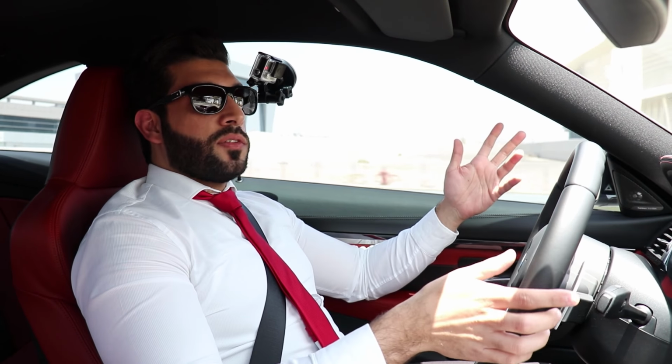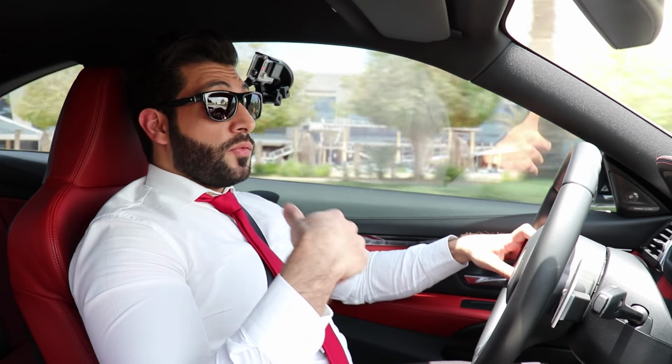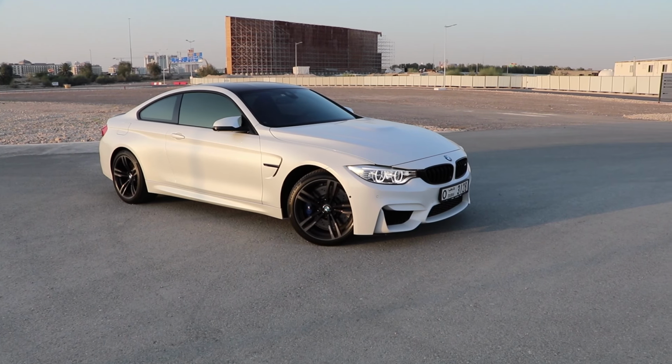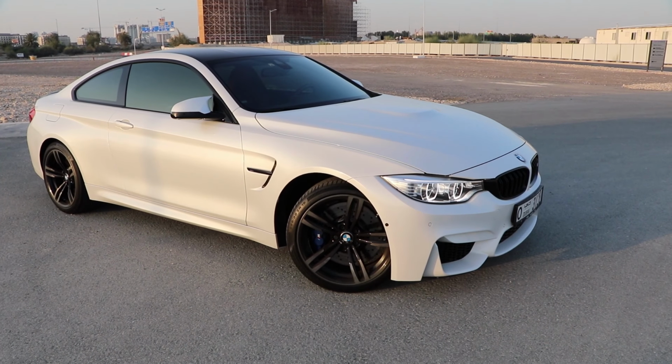Okay, so what is the last thing you like about this car? It's the way it looks. I think it looks fantastic for stock. And if you add more performance parts, and I already did. I changed the front grille from the silver to the black ones, which I find hideous, to be honest.